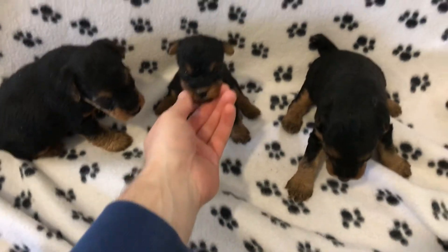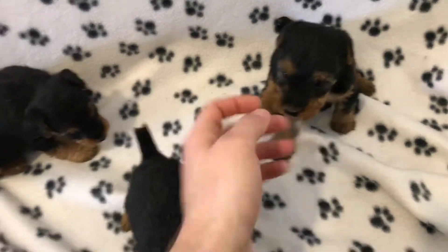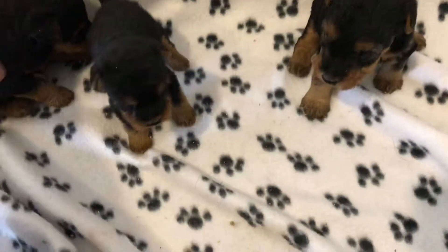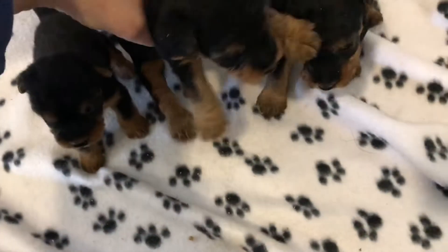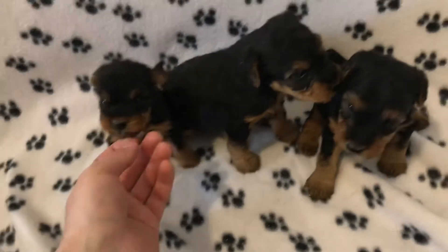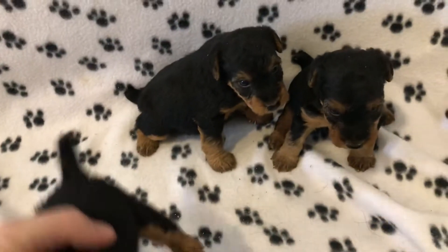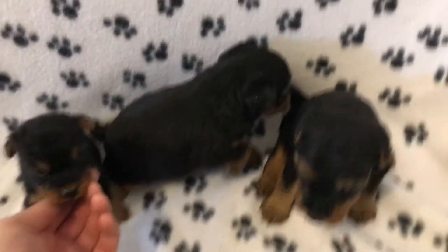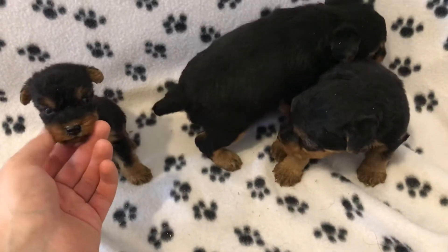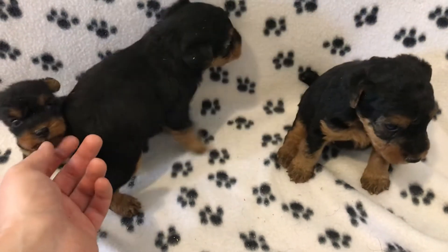Here are Galera's three puppies. We've got our two males, and I'm going to go ahead and put them in the right order here — our two males on the right and our little female on the left. Boy, are they cute. As you can see, their eyes are open and they're starting to move around and kind of explore. They're a lot of fun.